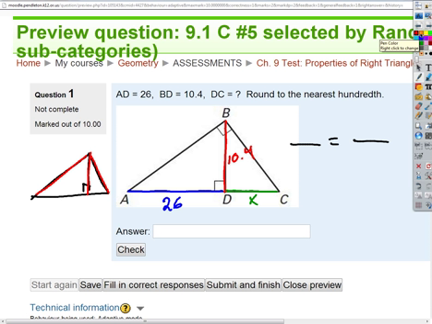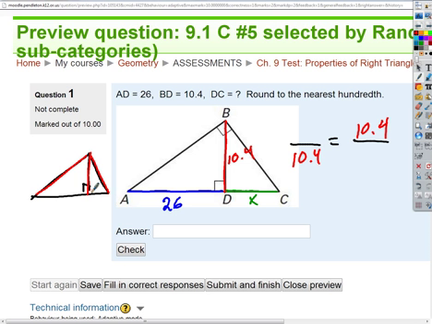Where's the geometric mean go in this proportion? Where do I put it? Okay, top on one side, bottom on the other. So it just has to go opposite, right? Opposite extreme. So there and there, for example, right? Start with the geometric mean. Now we got to answer the question. The 10.4, the altitude, is the geometric mean of what two things? Yeah, in this case, 26 and x, right?